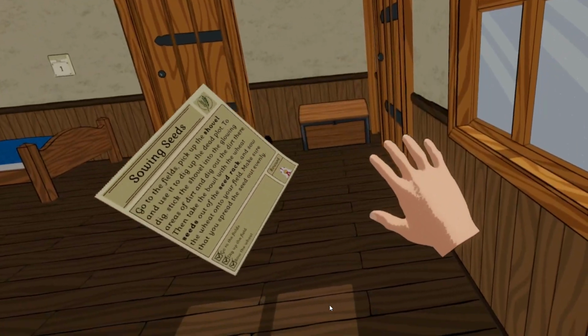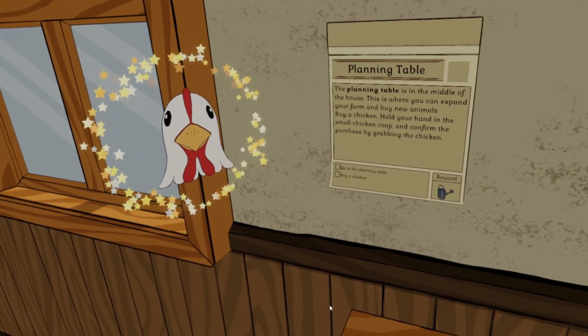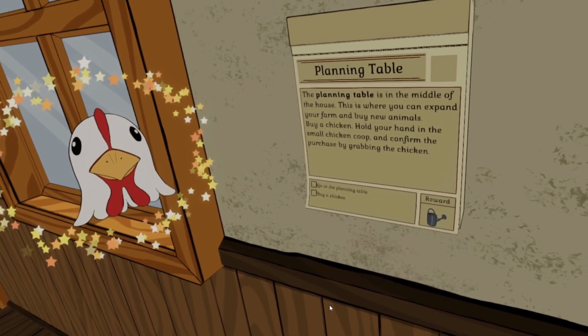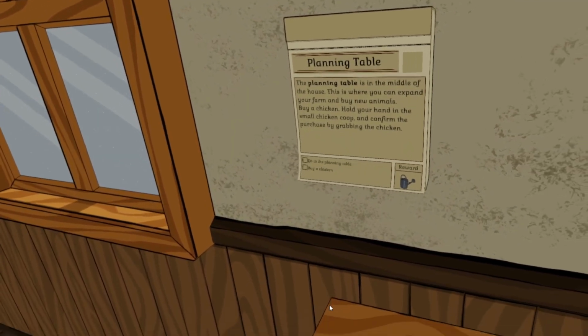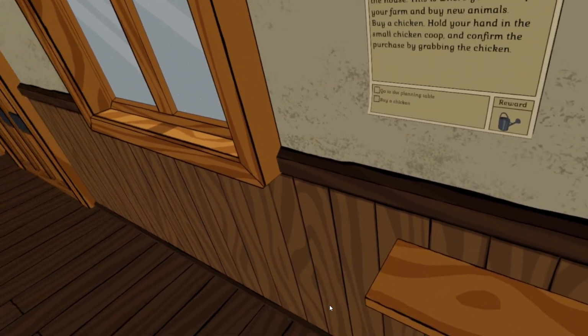We're done. Get that out of here. We got a chicken. The planning table is in the middle of the house. This is where you can expand your farm and buy new animals, buy a chicken, hold your hands in a small chicken coop, and confirm the purchase by grabbing the chicken.